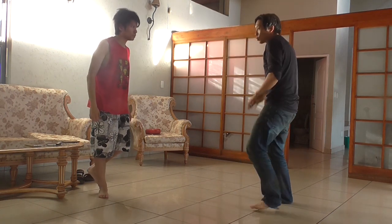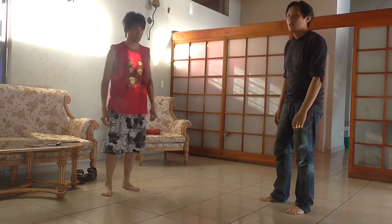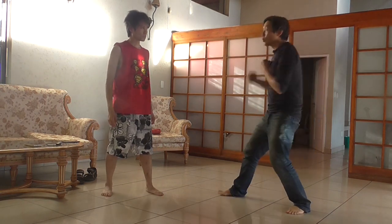And even though doing this block and then hit seemed like a very fast motion, it's not faster than a guy doing a hook and uppercut, right? Or a hook and another hook.